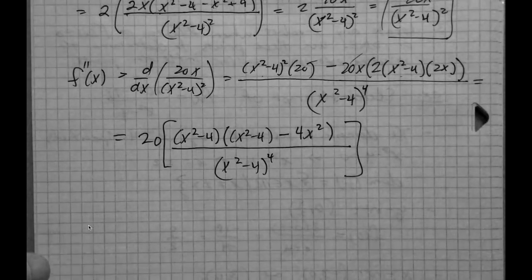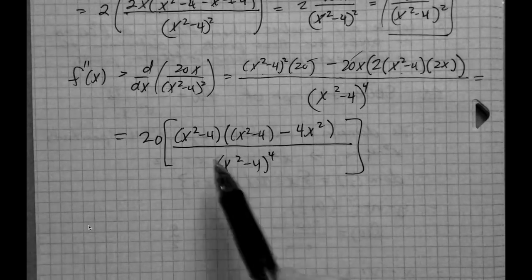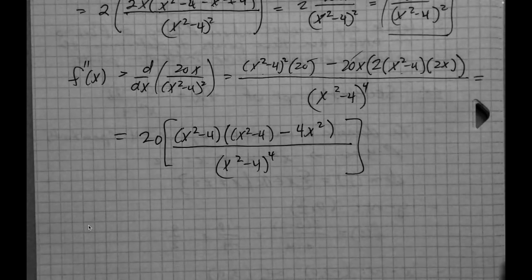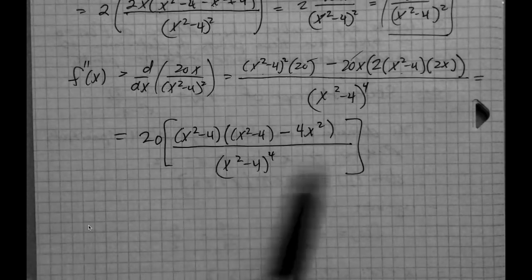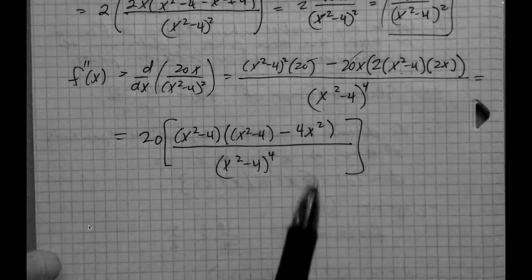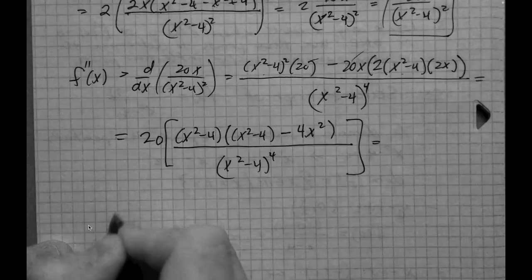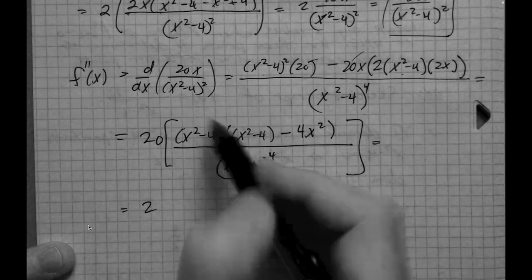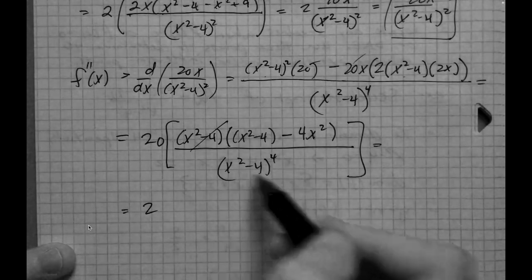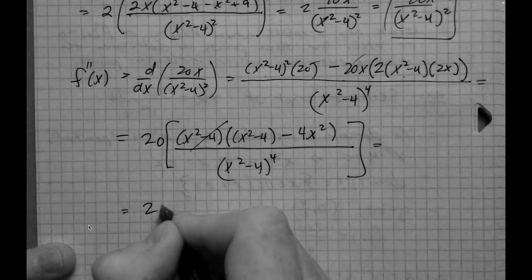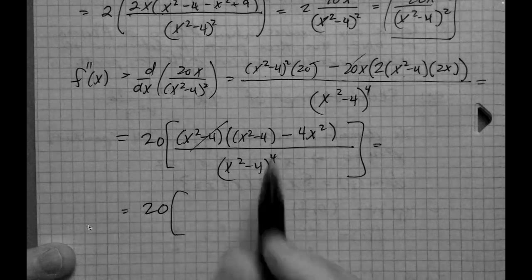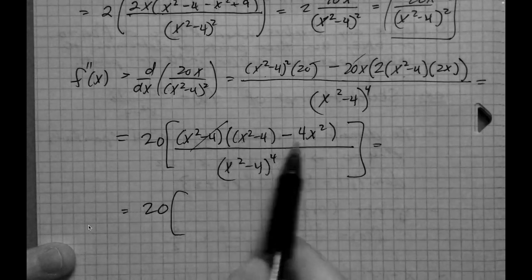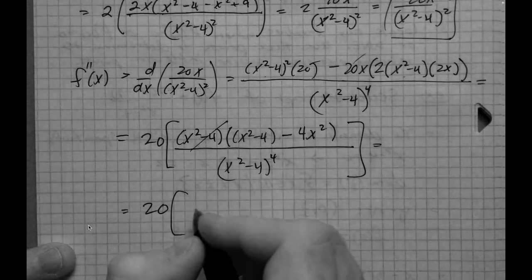Okay, so I kind of did a bunch of stuff there, sort of in one step. But if you need to, of course, just pause the video and make sure that that all makes sense. Okay, then we can combine a bunch. We can cancel here, right? So that's the reason for doing that, would be to cancel with the denominator. And so again, you're going to have the 20 outside. And then what you have here is x squared minus 4x squared. So that's minus 3x squared, isn't it?